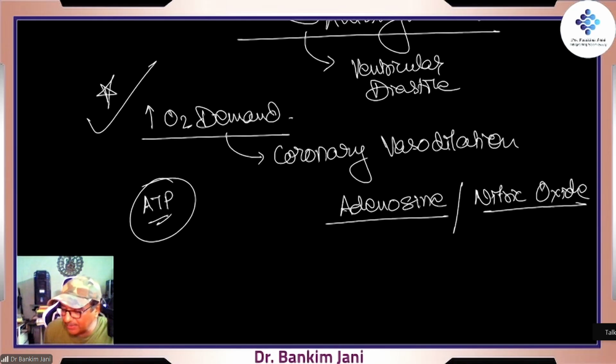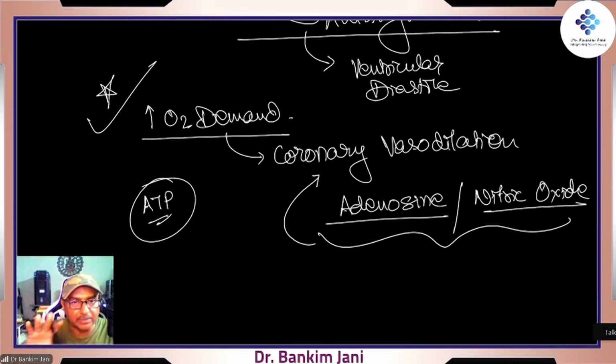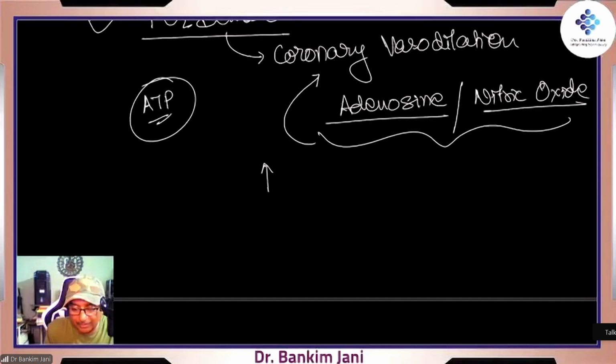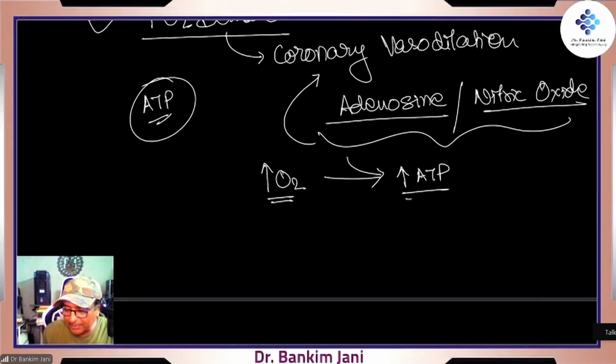When this is released, they are the coronary vasodilator, but the effect will be restricted to that part. Nitric oxide is taken for some other purposes too, but the point is that they are coronary vasodilators. And this coronary vasodilator is mixed with oxygen, because adenosine alone cannot do anything. So why do you do breathing exercises? Because in the presence of O2 with adenosine, it leads to formation of ATP, and it is this ATP which is utilized for all the functions.